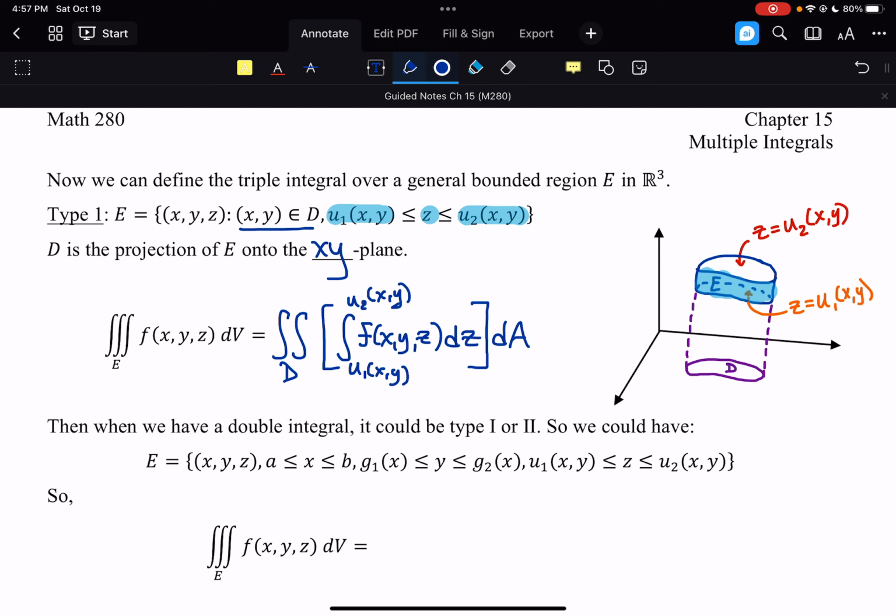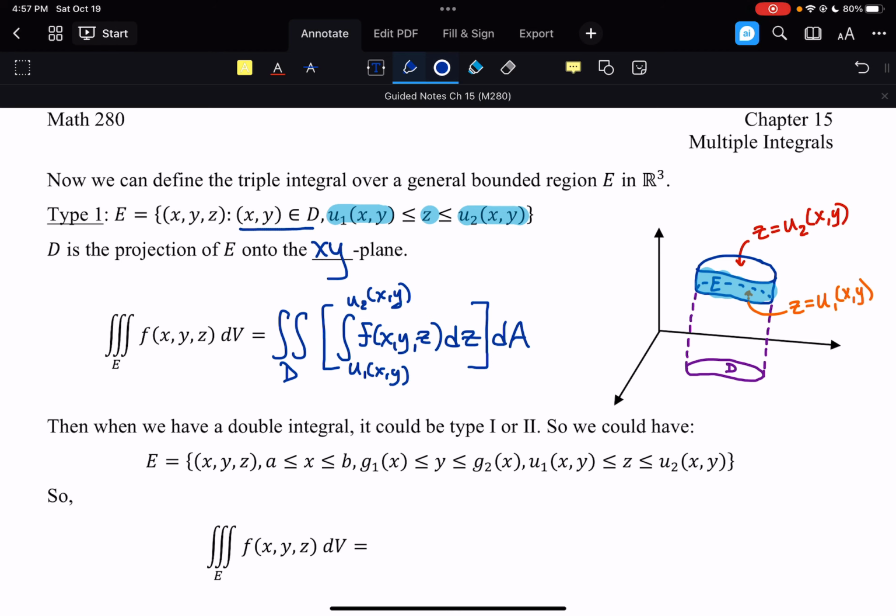So when it comes to evaluating a triple integral, the first step is always going to be setting up the 3D portion of the integration. That's the innermost one. So in this case, because of the way these functions are set up, we have z as a function of x and y in both cases. Z is going to be the inner integral. Once this is done, all you'll have left is a double integral in terms of x and y, and those we can solve using the methods we've seen the last several sections.